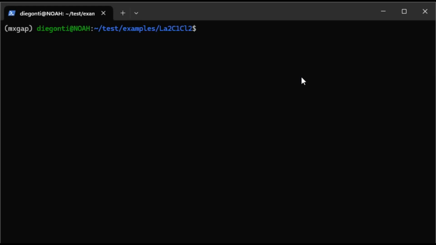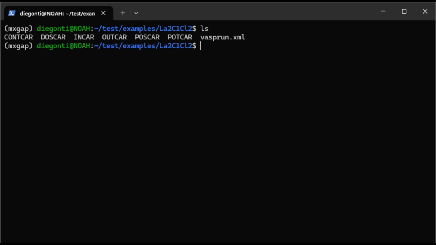Okay, let's go to how we can use this program and package. There are two main ways to do that. One is through the command line, through the terminal itself, and the other one is through Python scripts, like a Python file or a Jupyter notebook, and use it as a Python module, essentially. So let's go to the first one, through the command line. Just make sure first that you are in a folder where you have the outputs of your VASP calculation. Especially we want here the CONTCAR file and the DOSCAR if we want to include also density of states information, which is good since it improves the quality of the prediction.